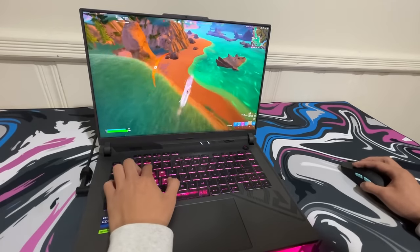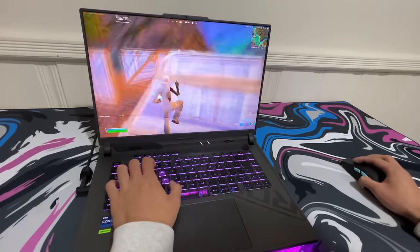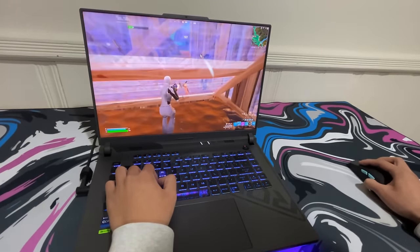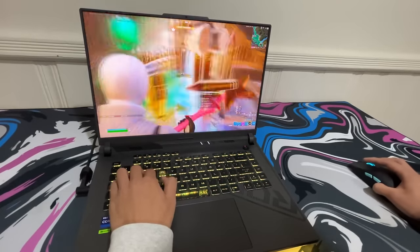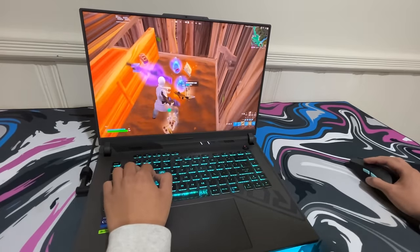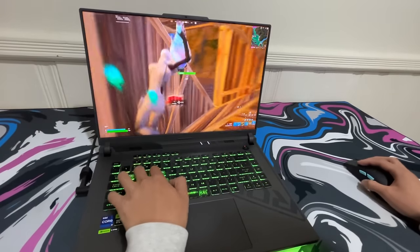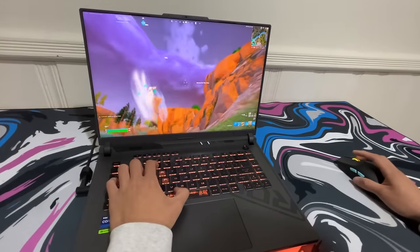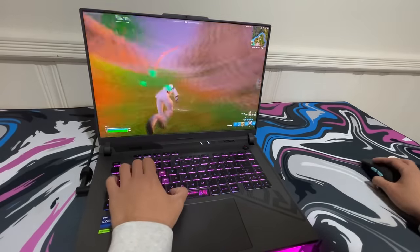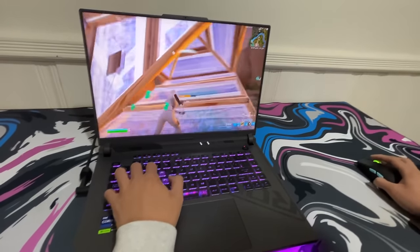I just see a guy right here. Oh my, imagine. Full box. Let's go, bro. Free medallions, bro. I don't want to regret this, but I'm gonna take that shotgun, bro. I'm not good with that shotgun at all, so I might regret that, but airbend into the depth. Into the depth. Please just let me dash. Oh, he ran away. Oh, this guy's trying to snipe me. Okay, that's not good.